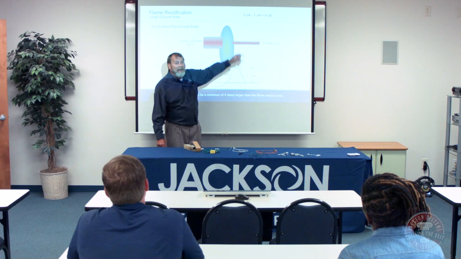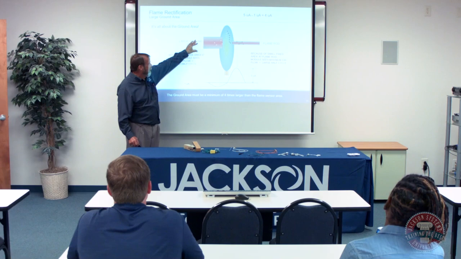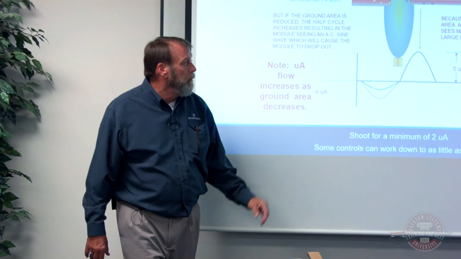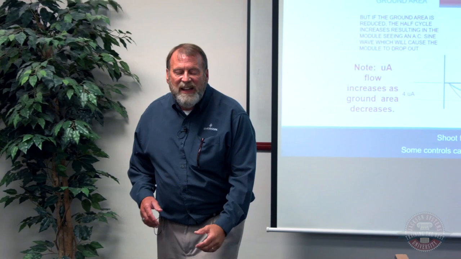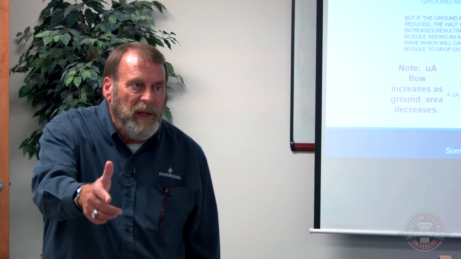5 amps versus 1, I got 4 microamps on there. But if I make this thing smaller, look what happens. I got a small fixed area and large fixed area. Watch what happens when the ground reduces. The half cycle right here increases, the negative side increases, because I'm concentrating more of the force. If I take that 12 gauge, more pellets keep hitting them. And the closer I get, more pellets keep hitting them until I place that barrel right on his head and I blow his head off, because 100% of the force hit him.